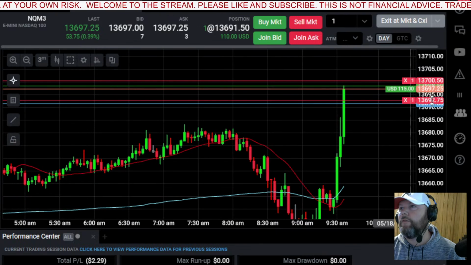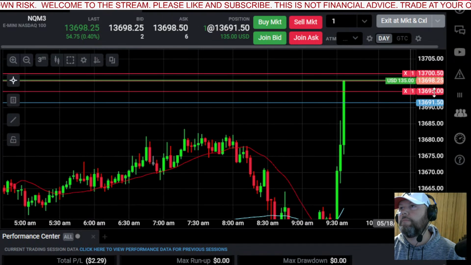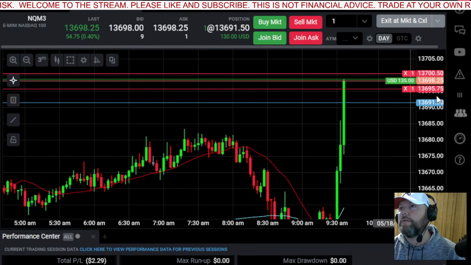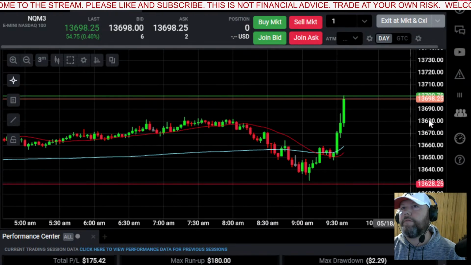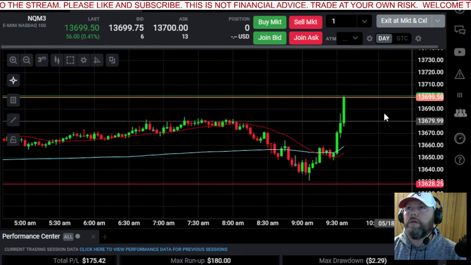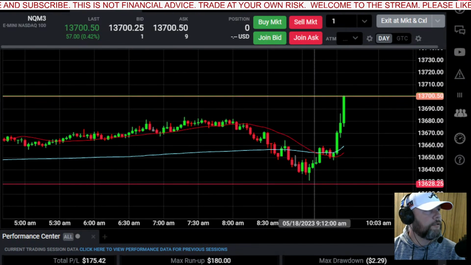Want to see kind of an overshoot of 700s there. Moving my stop up with it here. Just guaranteeing some profit. There we go. Filled there. Nice little $180 winner right there on that push up. Kind of a risky trade, but when the train is moving, you just jump on sometimes.